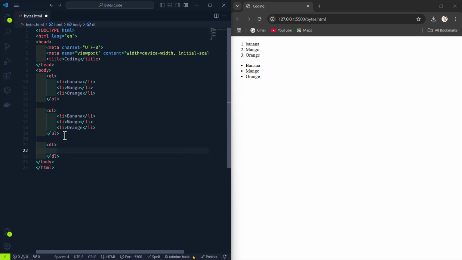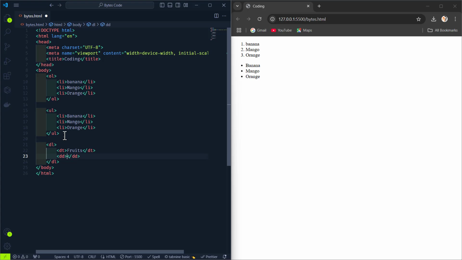So we have opened a definition list tag. What goes into our definition list tag? We have the DT, which is the definition term. What are we defining? Fruits. We are defining fruits. Then DD, which stands for the definition data.